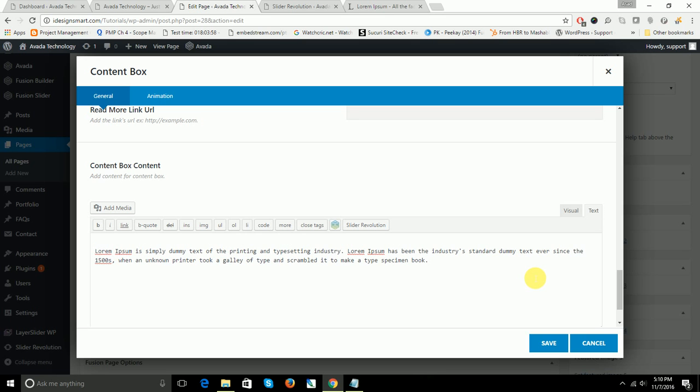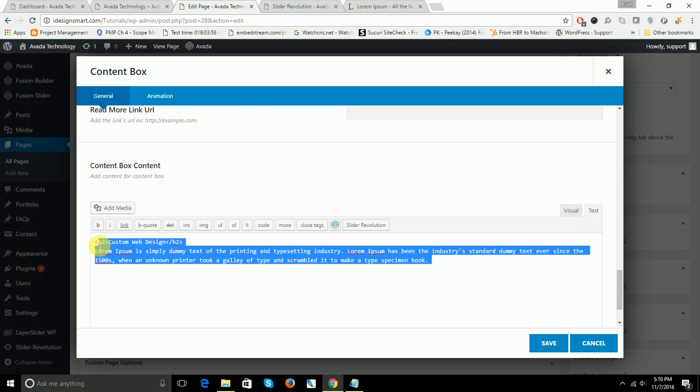So we will do something like, I am doing an h2 for a heading 2, and I will say... so that is the whole column that I'm going to put with an icon on top of it.